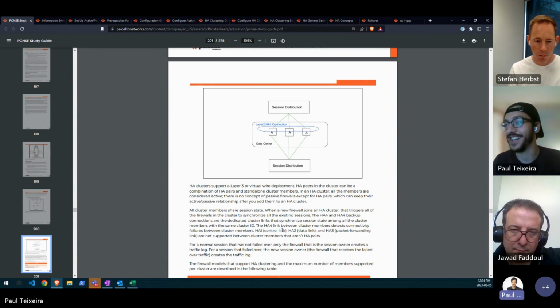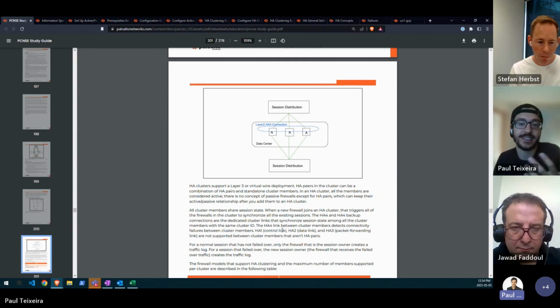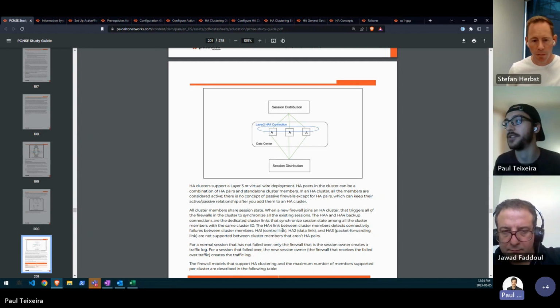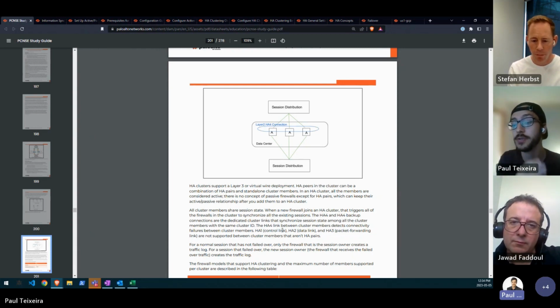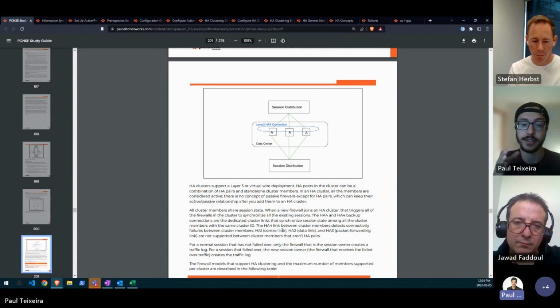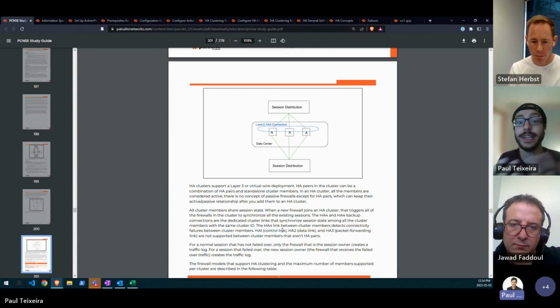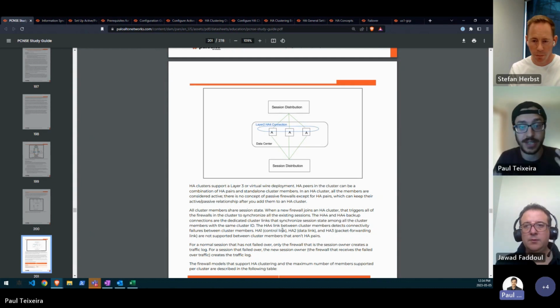I'm not yet. So what I'm understanding, basically, is that cluster members share a session state, right? And that's how they keep it deterministic to each one. I don't fully understand what happens when there's a failure, like when the session state goes to the wrong one, or who's controlling where that flow goes. But it sounds like it enters this session controller and then it goes there, whether that's a layer 2 construct and everyone gets it, and then the one who knows that session starts to handle it.